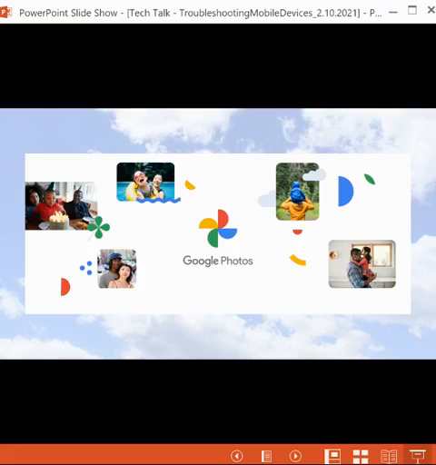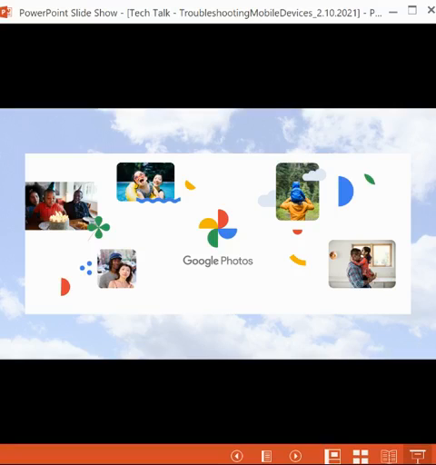So I'm not one really to advertise a specific service or program, but I'm just going to go ahead and talk up Google Photos here because it really is a very useful tool. Whether you have an Android or an Apple device, it's really useful. You download the app on your phone or your tablet. If you already have a Gmail account, you already have credentials to log into Google Photos. If you don't have a Gmail account, go ahead and create one, and that provides you access to Google Photos. You get a lot of storage through Google Photos.